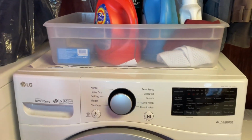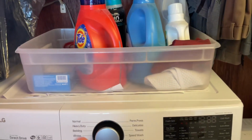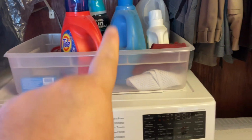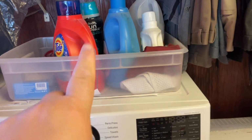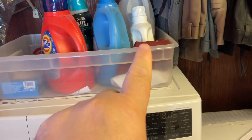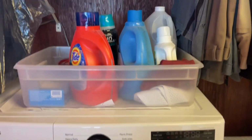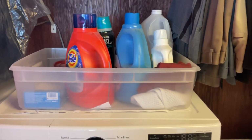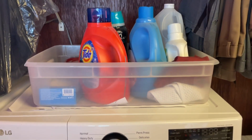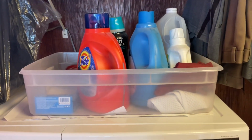In my laundry room, I have this box or this container up here of all the laundry stuff we use. We have the dryer sheets, we have laundry soap, we have the Unstoppables to freshen up the washing machine, we have softener, we have water softener in that white thing, and in the back we have vinegar because that helps. A little helpful tip, it supposedly helps with softness on clothes, and my dad likes his jeans softer, so I use it on his jeans. Again, nothing to do with this, but since I'm telling you about it, why not tell you?